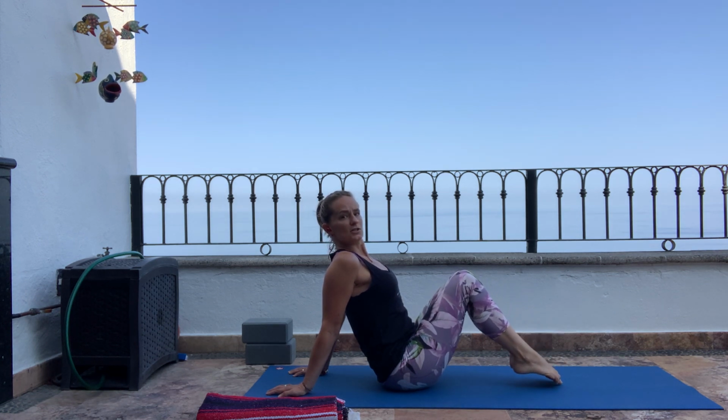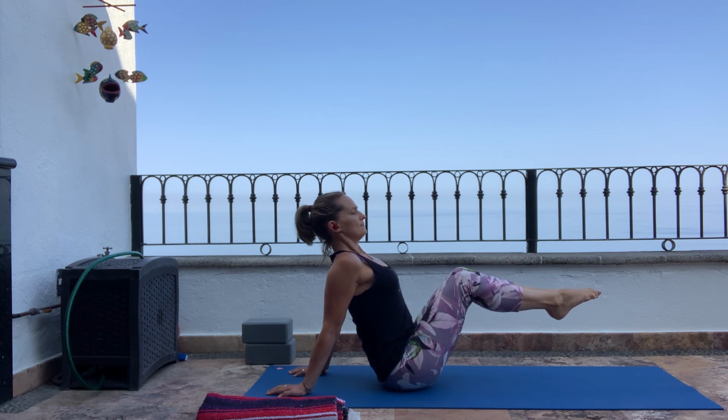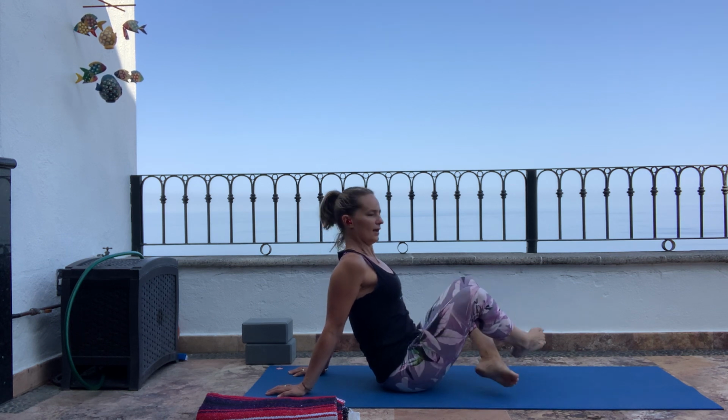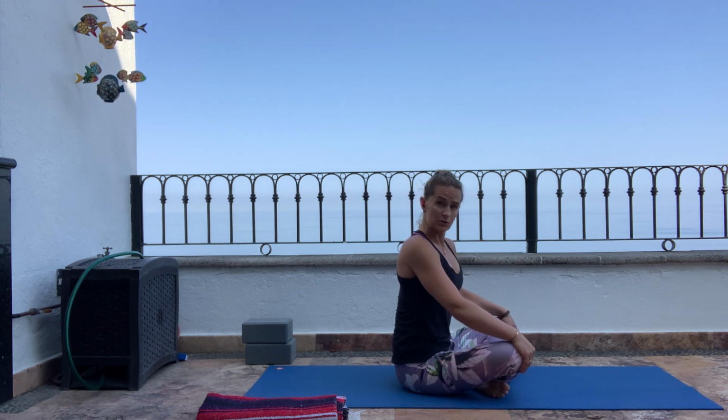And the toes can come just barely off the floor, or you can bring them up parallel to the floor. Remember, chest stays high, so we're not sinking down into our low back. And then rest a moment. All right, good. So that's the first half.